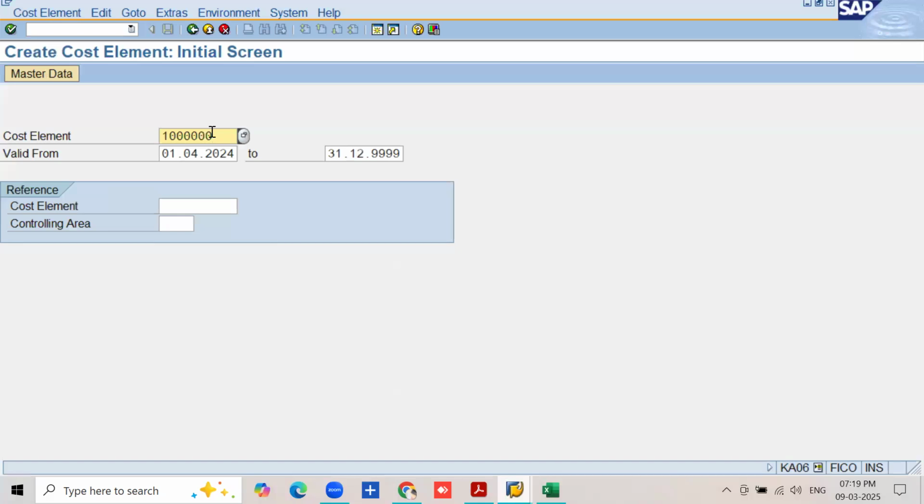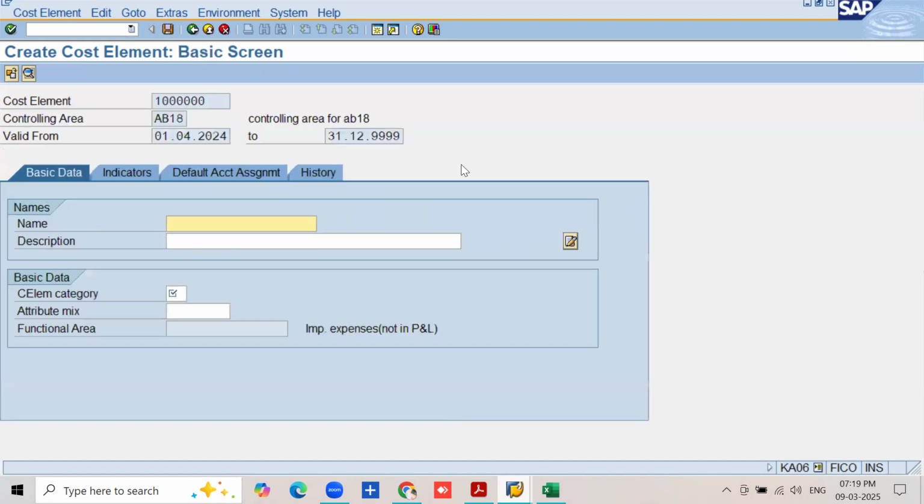Just let us use one distinctive number. Valid from 1/4/2024 to 31st December 9999. Click on enter. Name is equal to labor supply cost. Description also labor supply cost.